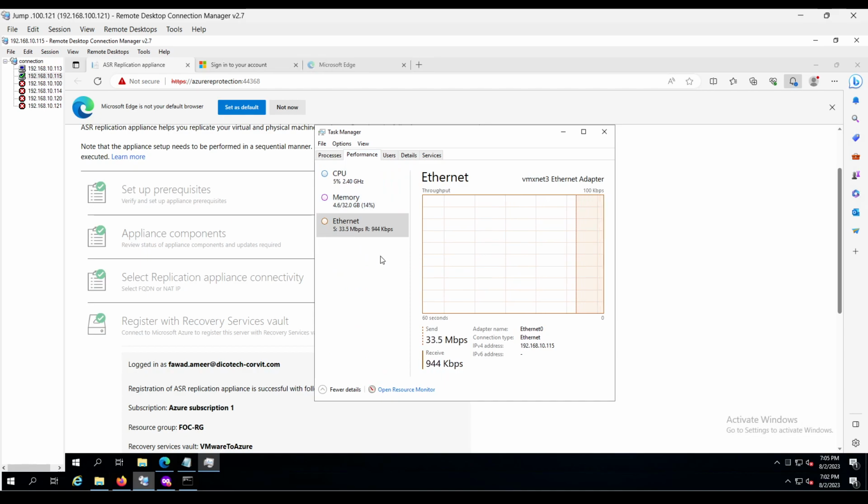But here, if you look at the Ethernet, it keeps sending and receiving data from the web 01 and sending it to the Azure appliance. On the back end, something is happening.